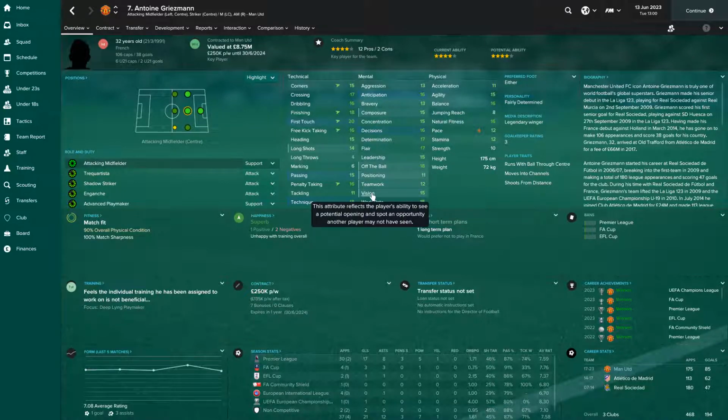The player's ability to see a potential opening and spot an opportunity another player may not have seen. So pretty much a bit like the anticipation and the decisions. You know, he sees a run with his anticipation. With his vision, he plays the ball in, pretty much. You know, he sees a run coming, gets his head up, that sort of thing. 15, perfectly reasonable. None of his physical stats have actually been highlighted here. It's kind of a good thing.